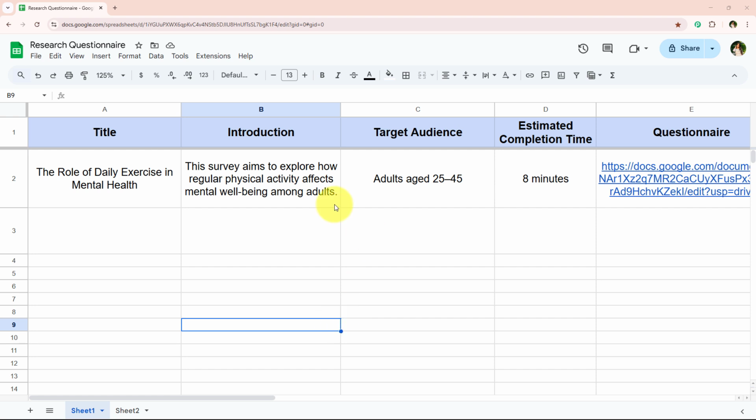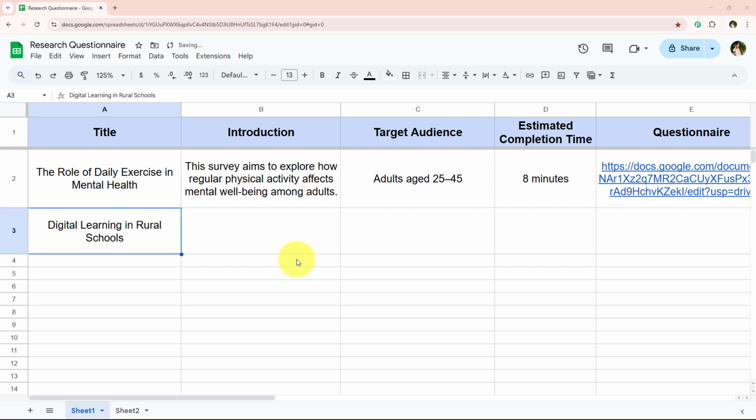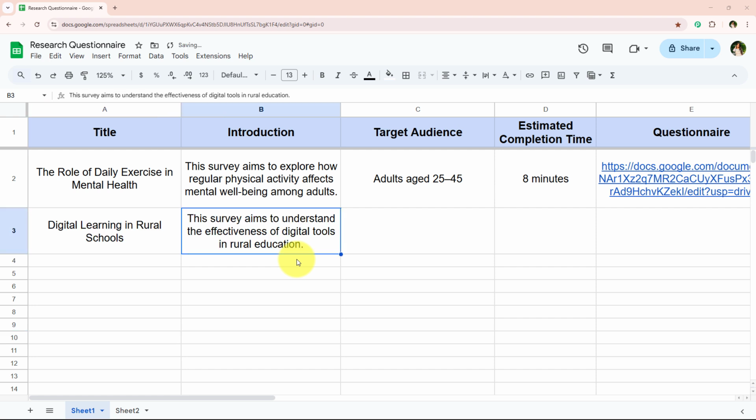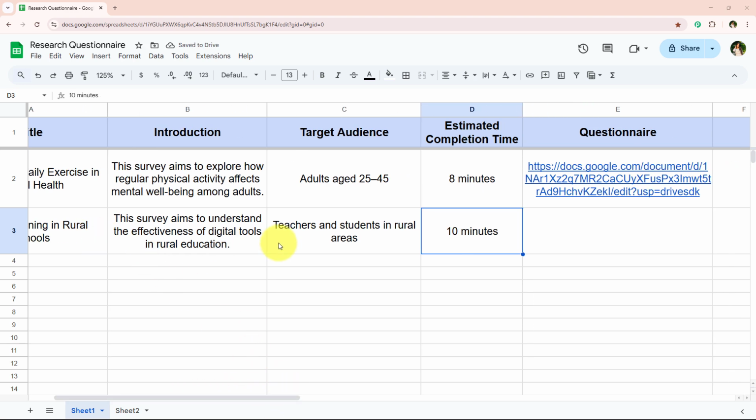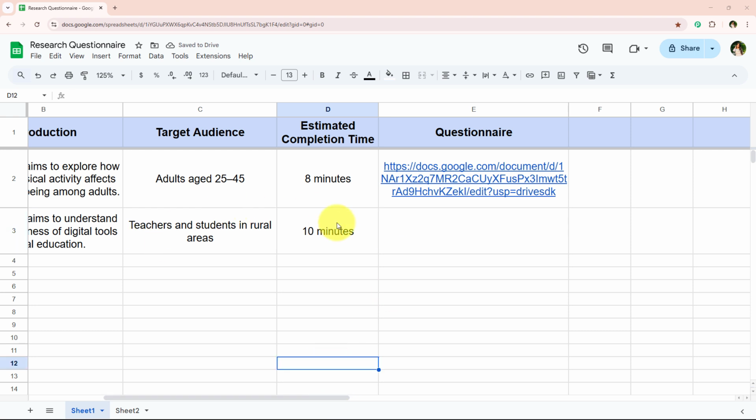So to generate this questionnaire, I have simply created an automation, and over here I'm just going to first show you the proper working of this automation. So let's say I'm just going to add the title, the introduction, the target audience, and the estimated completion time. And once I add all of these details, automatically, using these details my AI agent is going to generate me a questionnaire and add the link of the same right over here. So we don't have to do anything, we just have to wait for a few seconds till my AI agent is going to generate me the questionnaire and add the questionnaire link right over here. So I'm just going to wait for a few seconds.